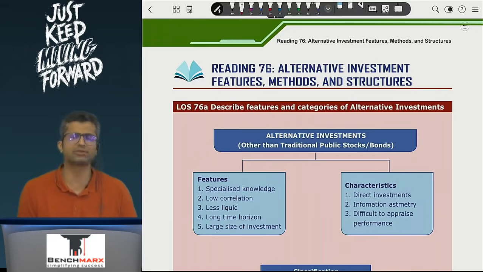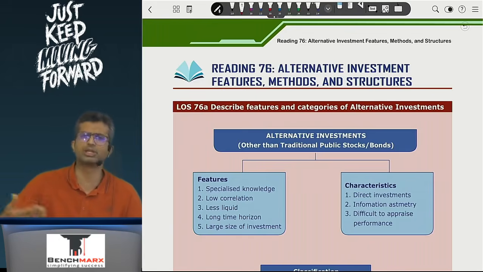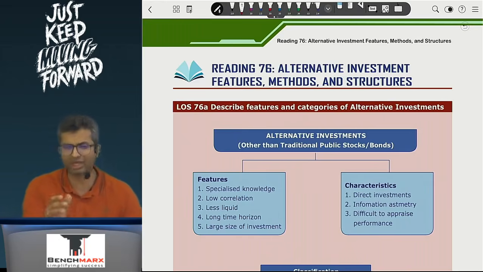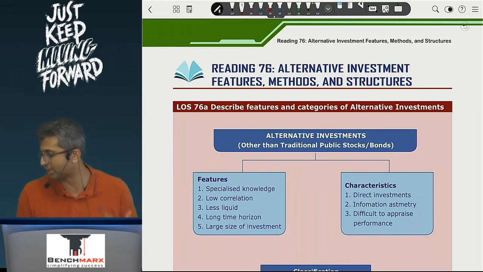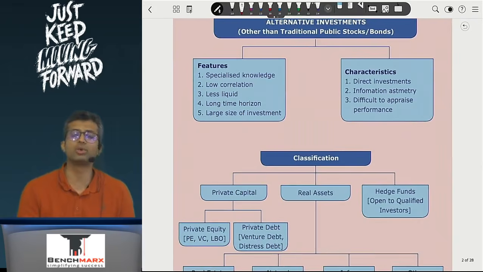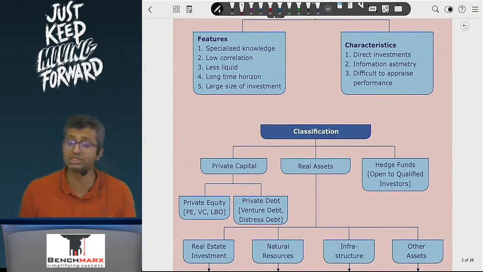The distinctive characteristics would be, most of the time, that the investments you have to make, let's say in real estate, commodities, or bitcoins, are direct investments and not indirect ones. Like in equities, you can get exposure through a mutual fund, and here you can too, but the more common route is direct investment. There will be information asymmetry: data is not as freely available, and hence fund managers will have much more specialized and detailed understanding than general investors. And unlike equities or bonds, where you have established market benchmarks or indexes, you will not have as many indexes to benchmark performance, so performance appraisal or evaluation might be slightly difficult.